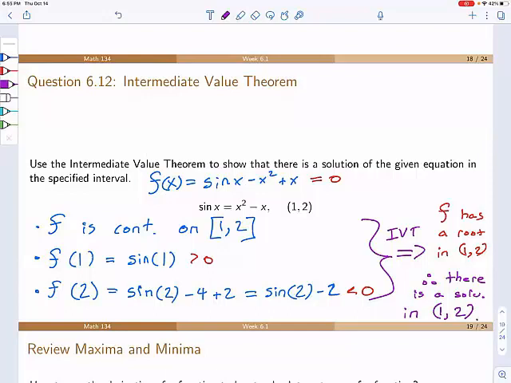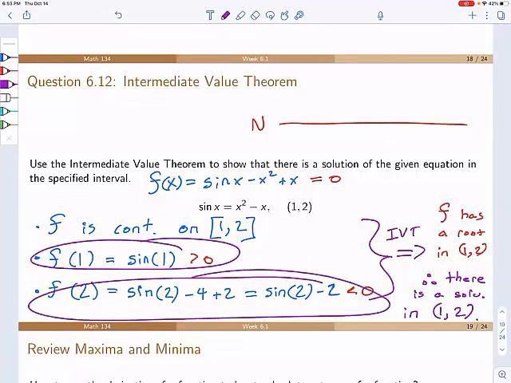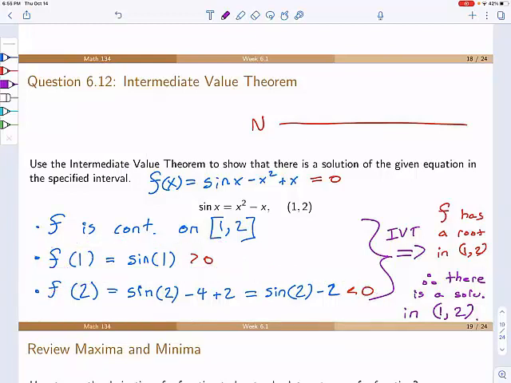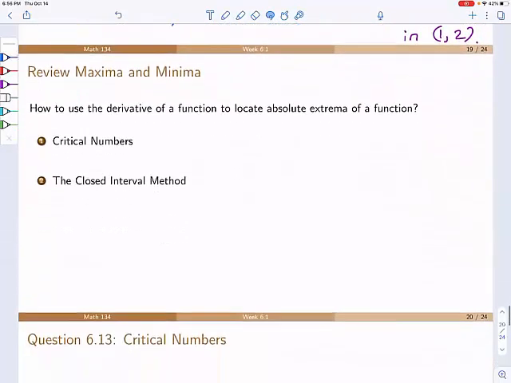So in quick summary, you have your x-axis, which is representing the N value in the intermediate value theorem. And we have found a point that is below and a point that is above the x-axis. So I guess first we found a point that is above. So when we plugged in 1, we got a positive value. And when we plugged in 2, we got a negative value. And because it's continuous, it has to cross somewhere. We don't know where exactly, but it has to cross somewhere. Okay. So that gives you a good impression of what we call the intermediate value.